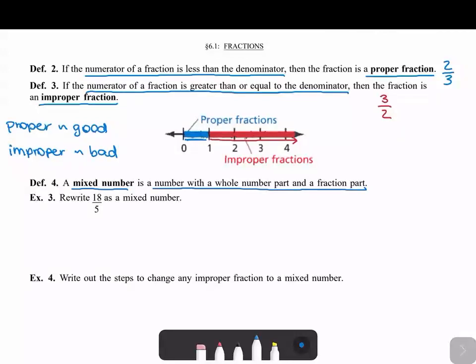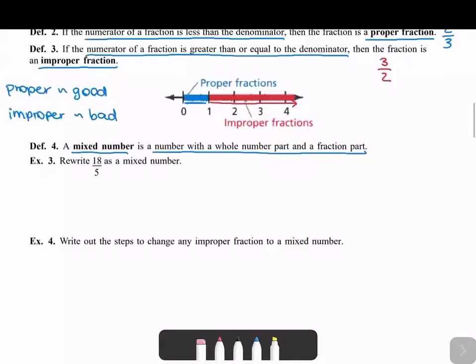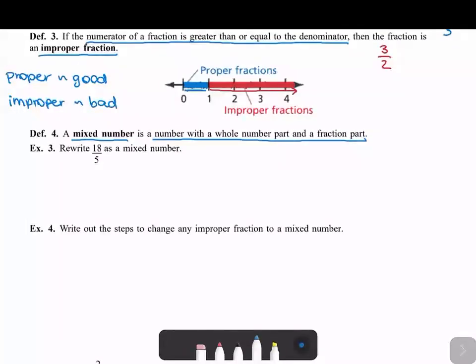So we can have this process of converting between improper fractions and mixed numbers. We can write 18/5 as a mixed number. As it is now, 18/5 is an improper fraction because 18 is bigger than 5. To convert, we can do this division process. We know that 18/5 has wholes in it, and we want to know how many different pieces of 5 are in there. So we divide. 18 divided by 5 is 3.